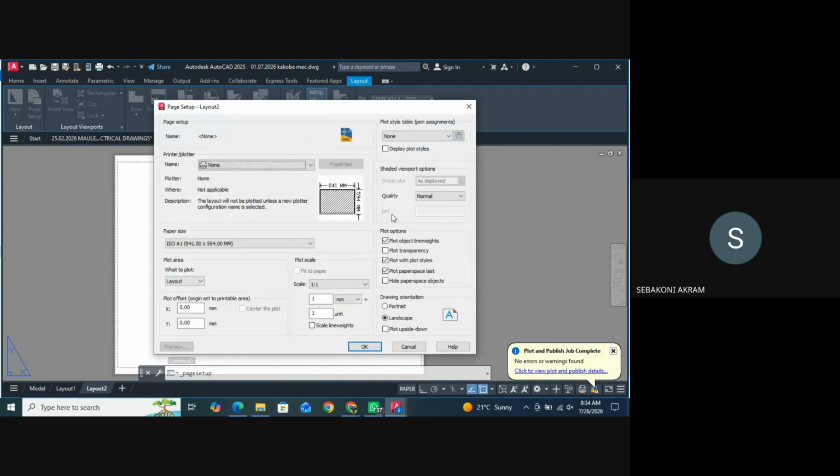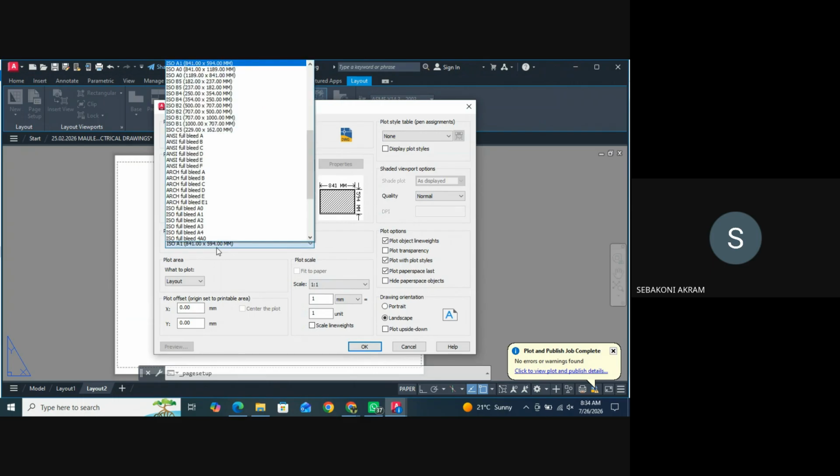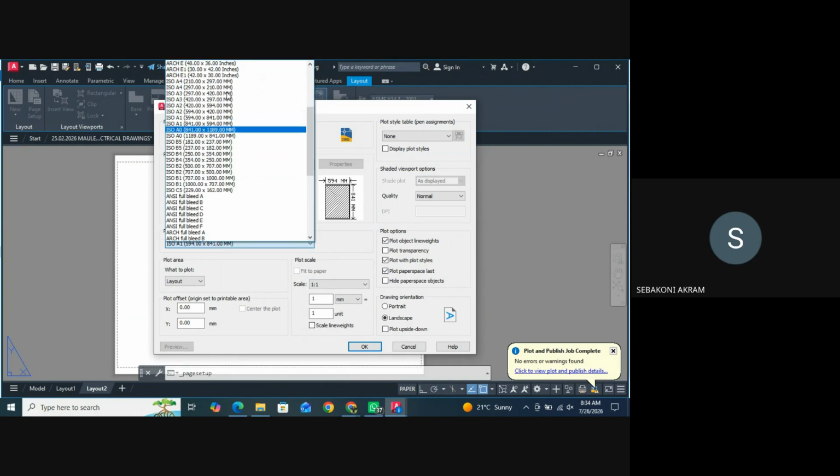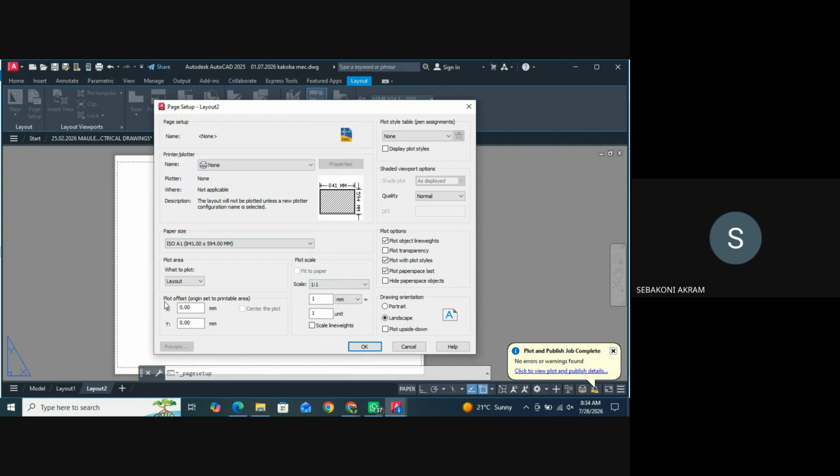You modify. So when you do modify, you come, you select the paper size. It is ISO A1. Here you select it. Maybe you want the landscape. This one. You select it. After selecting, you can select this to be that maybe. You plot.